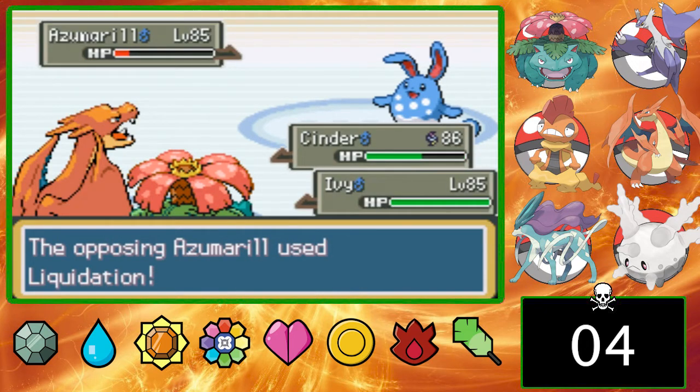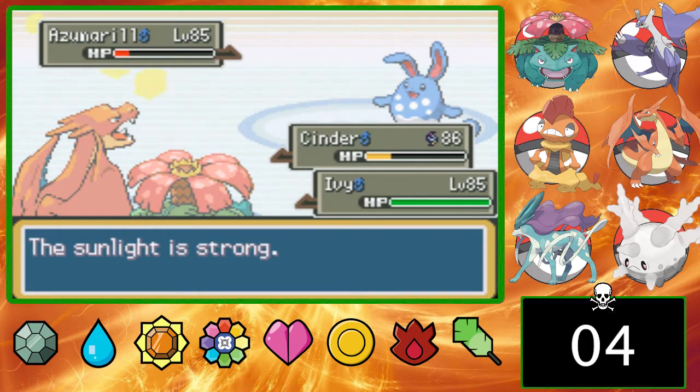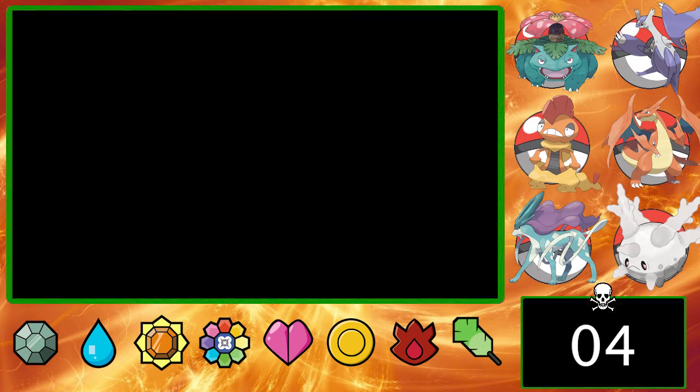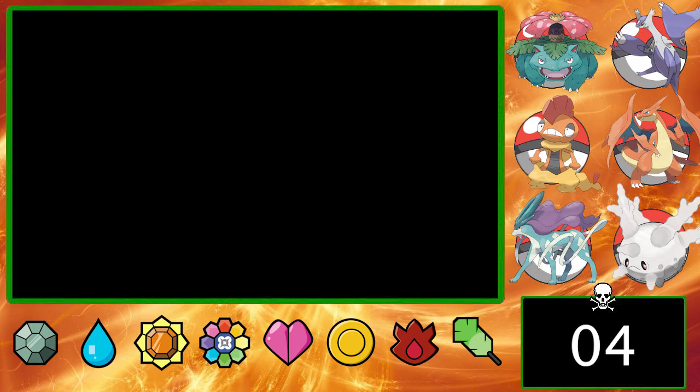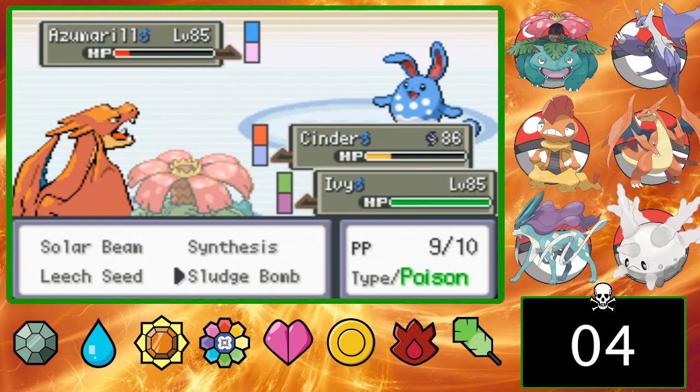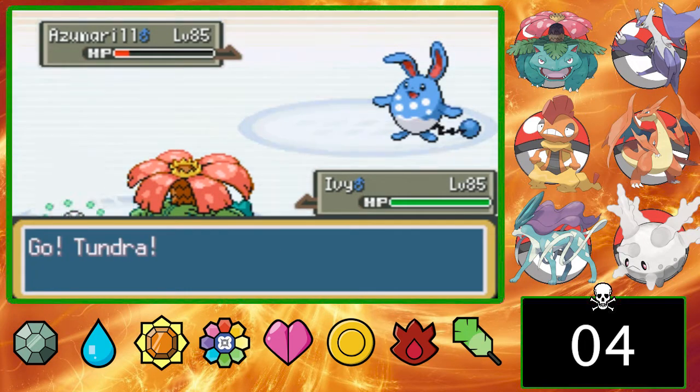So we should be able to live the Liquidation. Okay, that did a lot more than I was actually expecting it to, so I'm less okay with that. But at this point, because I know this thing has Aqua Jet, I'm just going to switch over to Cinder. And now we're going to switch to Tundra to take that, and we just Sludge Bomb and win, because it's a War Fairy, so Sludge Bomb's super effective on it too.